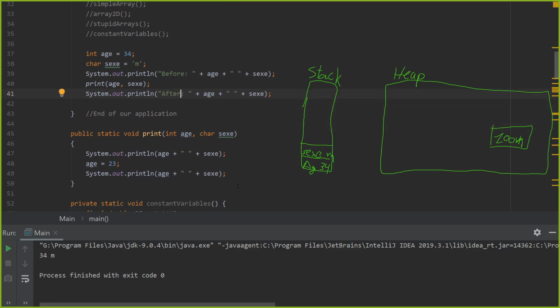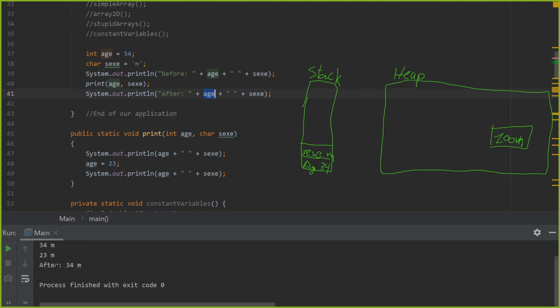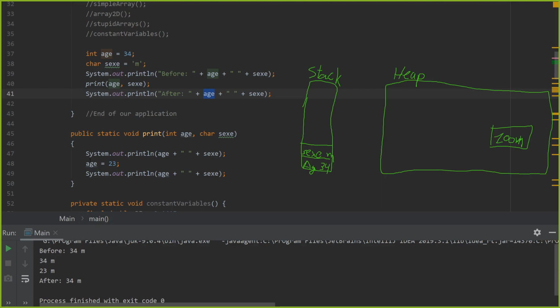Okay? So if you look at this code, you'll notice there's a variable age and a sex, and I pass it to this function. Inside that function, it prints them, but then it changes the value. Now, does this changed value change it here in this scope, or does it just stay in this scope? So, in this after, would it print 34 or 23? That's the question we're trying to figure out. If we press play, we'll notice that it's not going to change, even though it's changed inside.